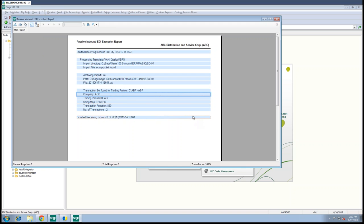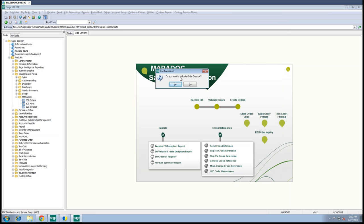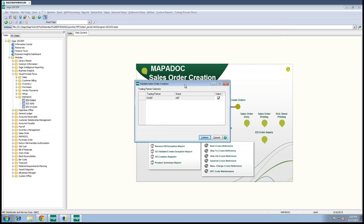If you have different companies in Sage doing EDI, we're compatible with that as well. This report basically says we connected and pulled down the EDI orders — for this trading partner, there are two. The next step is validation, where we really differentiate from other solutions in the Sage channel — we actually validate orders before creating them in the system. The most common validations include ship-to codes, item codes, and pricing, to catch potential issues up front and avoid chargebacks on the back end when sending ASNs, labels, and invoices.